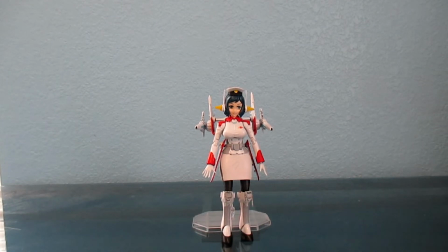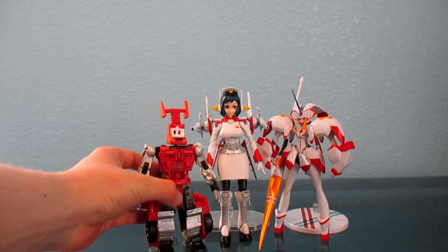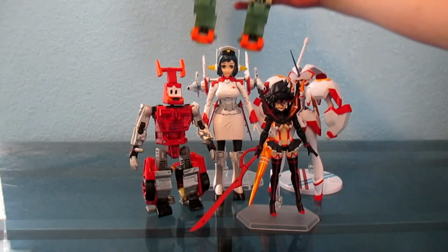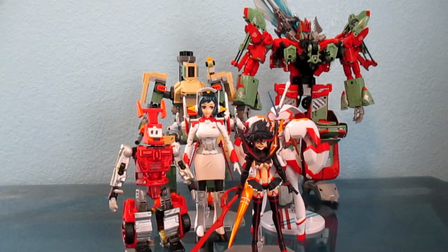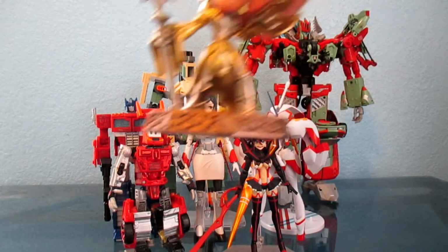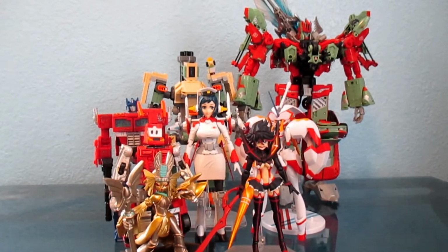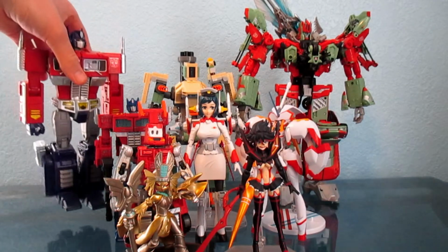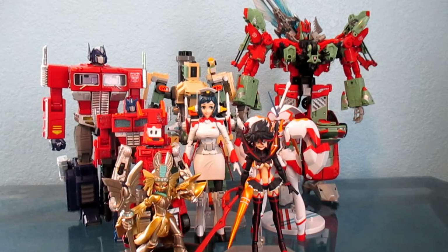Now for size comparisons. Robot Spirit Sturlitzia, Combiner Wars Road Breach, Figma Ryuko Matoi, Lego Overwatch Bastion, Combiner Wars Victorion, Transformers Siege Optimus Prime, Skylanders Imaginators Golden Queen, and Transformers Masterpiece Optimus Prime. So, around a Voyager class, I guess.